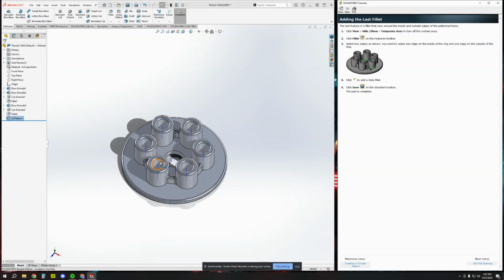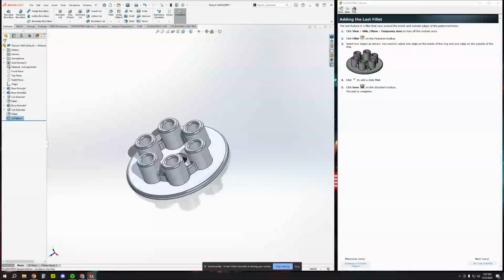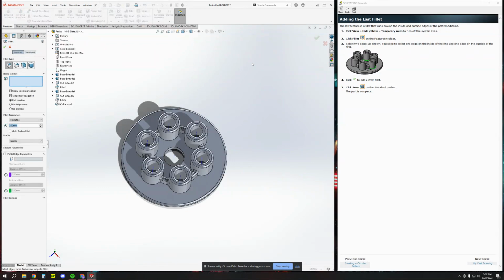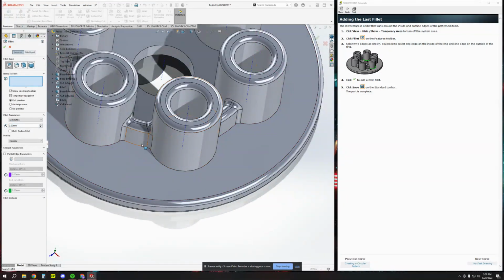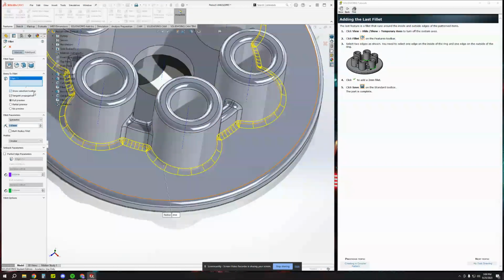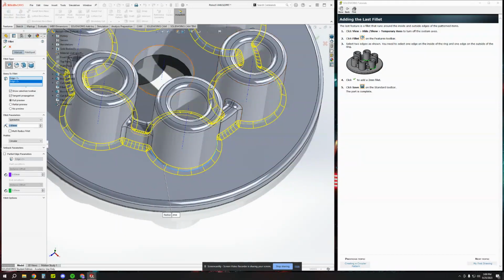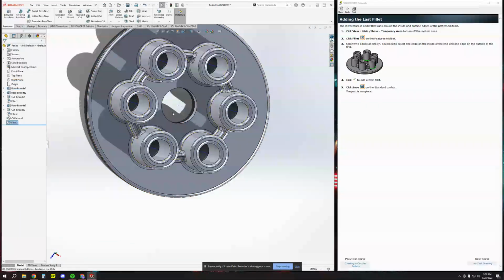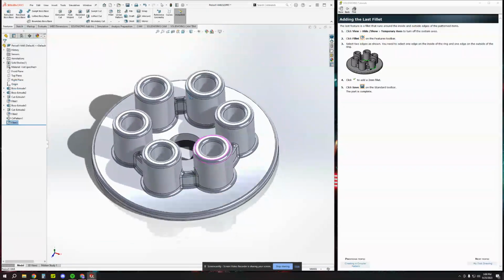Now, it wants us to add fillets to the rest of the part to make it nice and smooth. So if we go back to the fillet tool, and we have a 2mm fillet still, we don't need to select every single line. If we select just the bottom, you will see that it selects the chain all the way around. We can also select the line inside, and you can see it selected the chain all the way around. Hit the check mark, and now you can see their nice smooth edges.